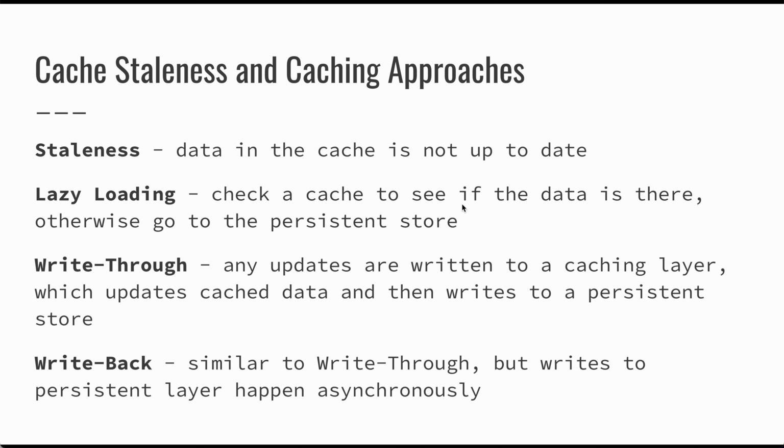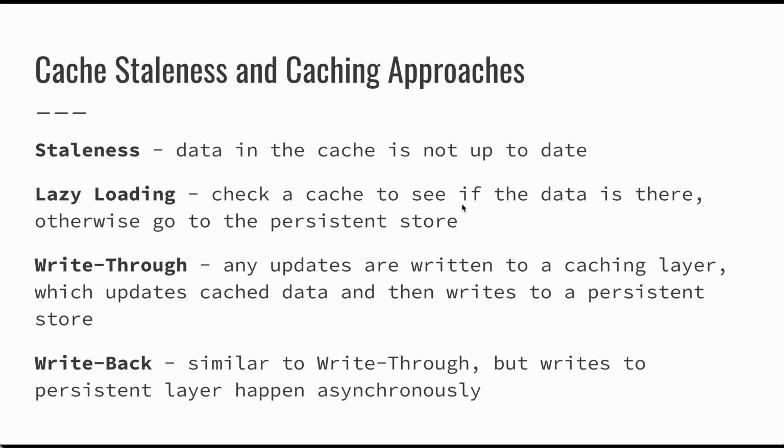Now, caches can be stale. This basically means that the data in the cache is not up to date. So staleness is a problem in caches, especially if you're not building your application appropriately and you have a cache where there may be data in the database that is being updated without your cache knowing. So at that point, stale data in your cache might cause problems, because if you go to load data from the cache but you don't realize that it's been updated in your data storage system, you might be pulling in data that is not up to date or maybe even incorrect based on timing.